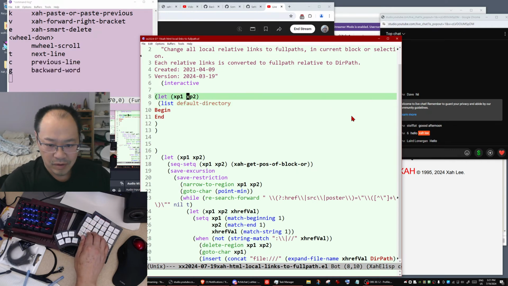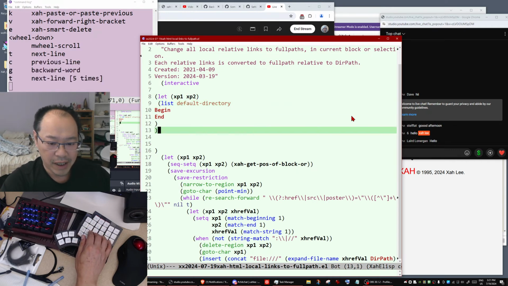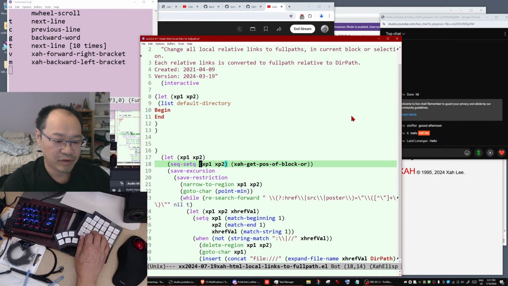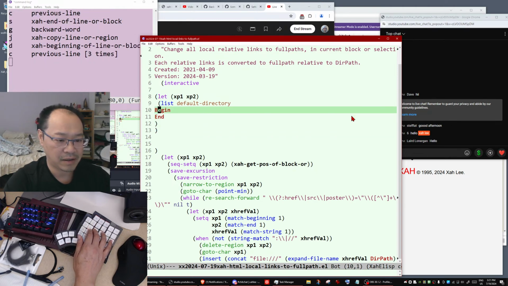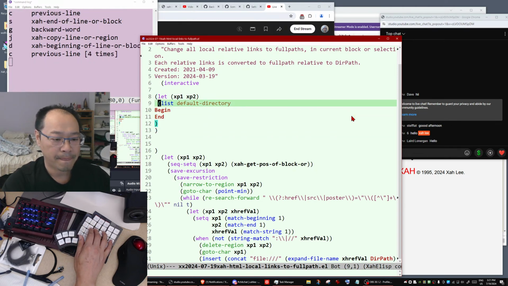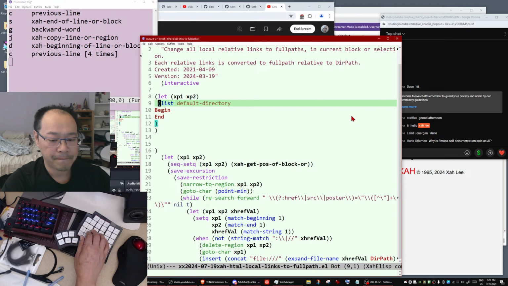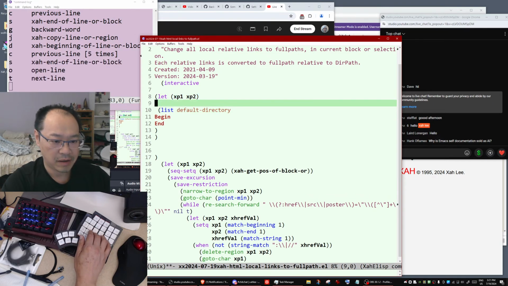Okay, so you got 2 positions local variable, and in fact, I got this super convenient code. Let me just copy that. Let's see. Get position of block or so, yeah.